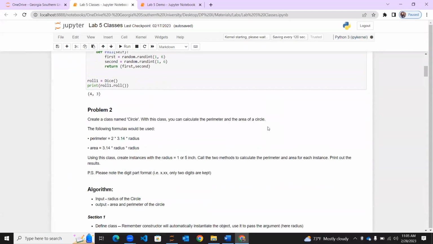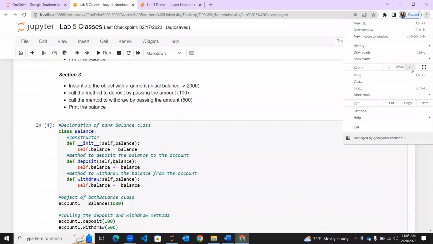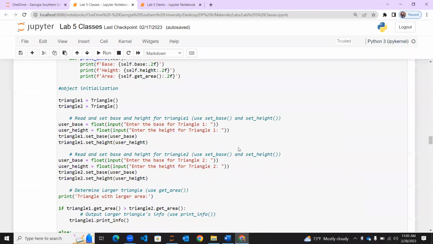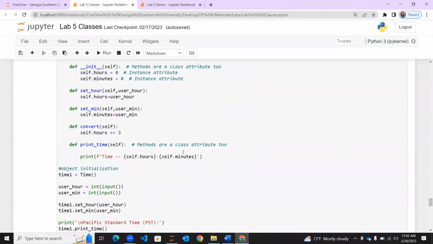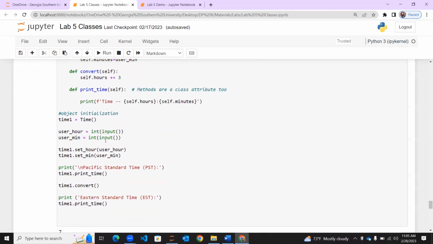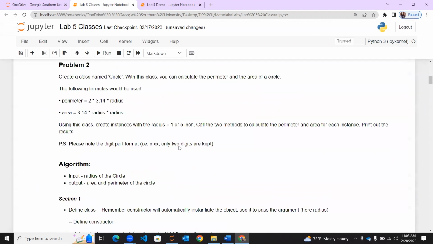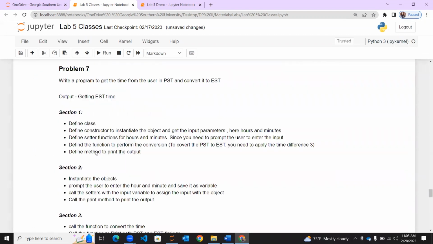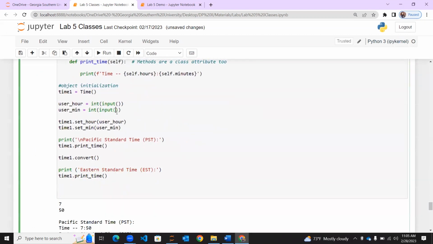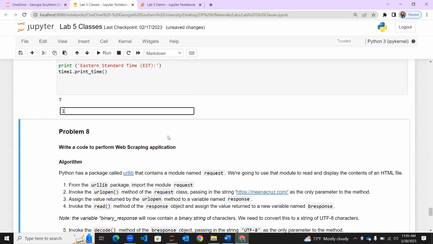Let me show you how it should look so that you'll get some idea. Then we'll move on to the algorithm. So like this, you're going to enter the time, and then you have to enter the hours and the minutes.